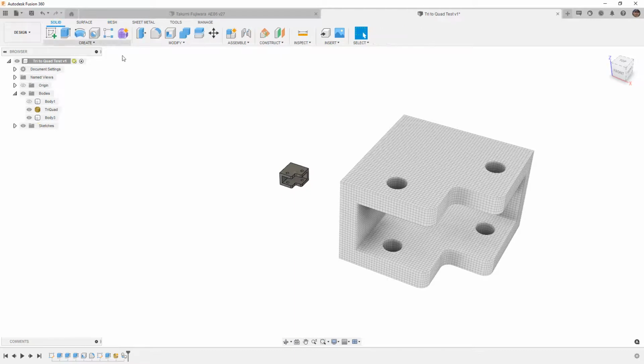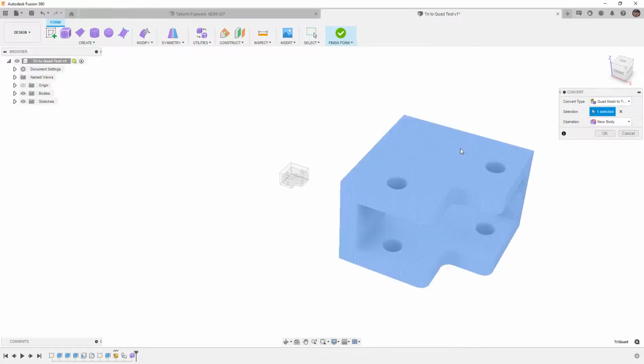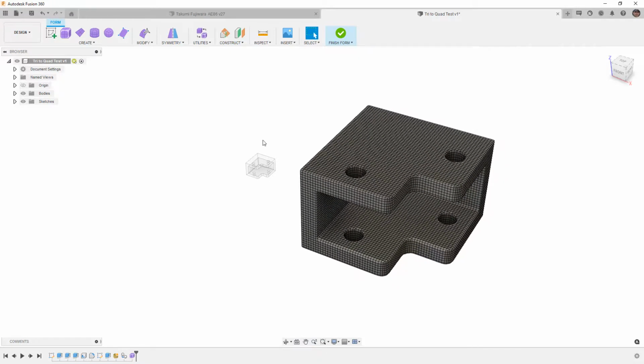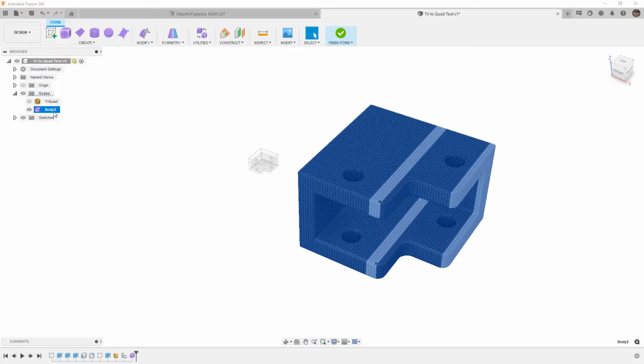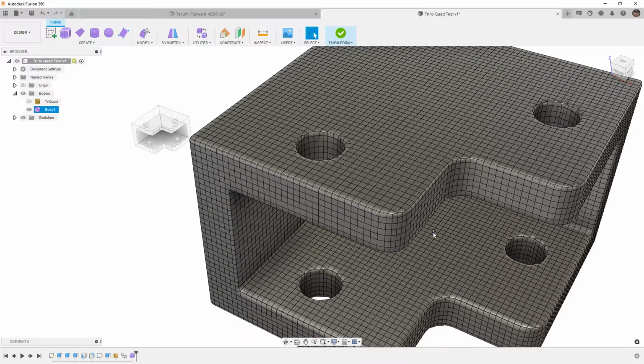At this point, what could we do with this? Well, we could come into create form, and we could try to convert it. Now, I will say that this does work better on some things more than others. It's probably not going to work well here, but let's just try it and see what happens. It's cranking. In this case, it actually was able to spit out a T-spline body, which is pretty great. I was not expecting to be able to turn that mesh into a T-spline body. So this is a really good result.